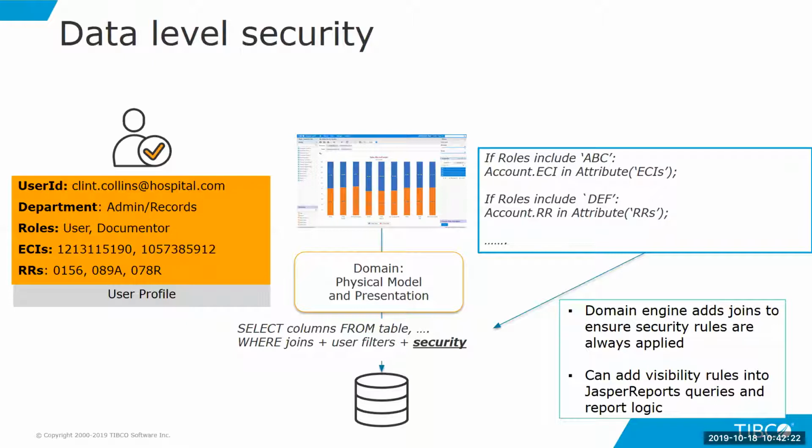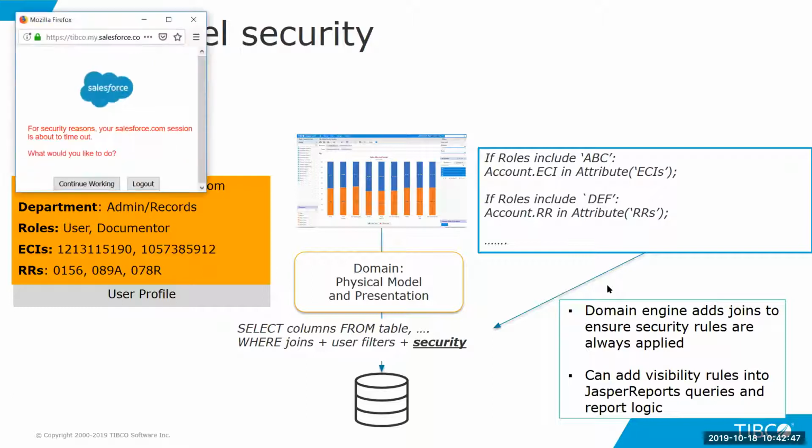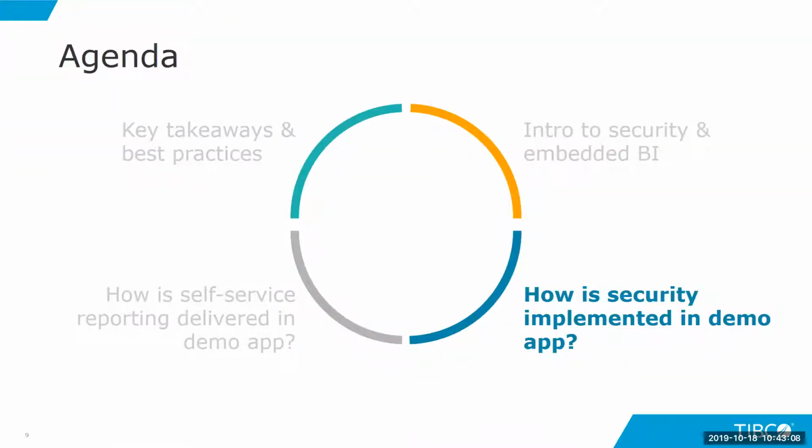So what's one of the examples? Look at our test data around the Supermart domain. When you go in as somebody from HR, you can see people's individual salaries in their employee record. But if you're not in HR, you don't have access to that. So, you know, there's a lot of subtlety amongst all this. Okay. So that's the background of authentication, authorization, and use of that user profile within Jaspersoft.